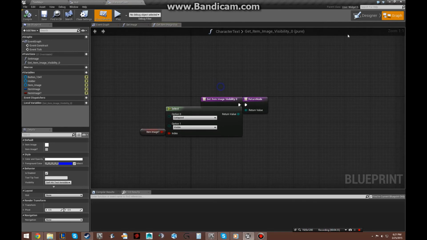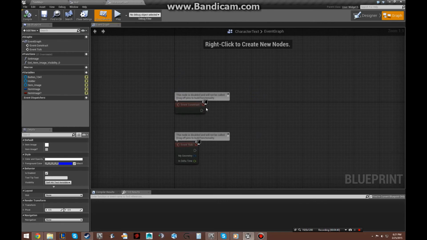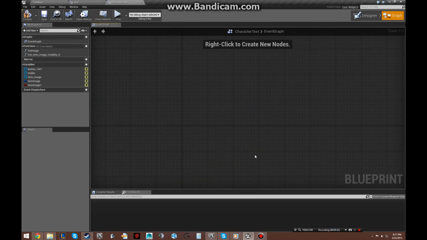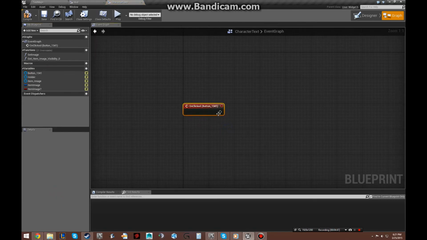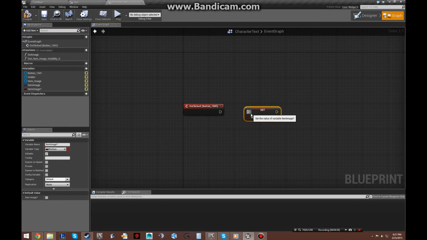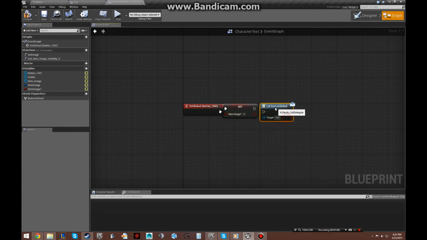So in the graph, we don't need any of these, but we'll click on the button, get the plus sign, Alt drag, set that to true, and we'll make an event dispatcher, call it button clicked, drag off of that and get call, connect that.